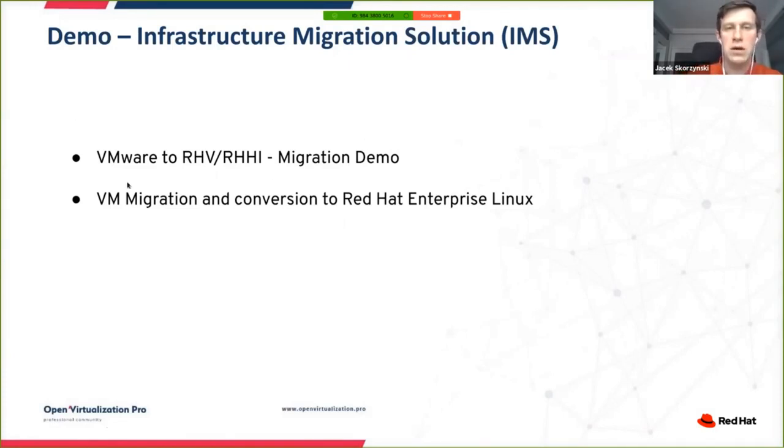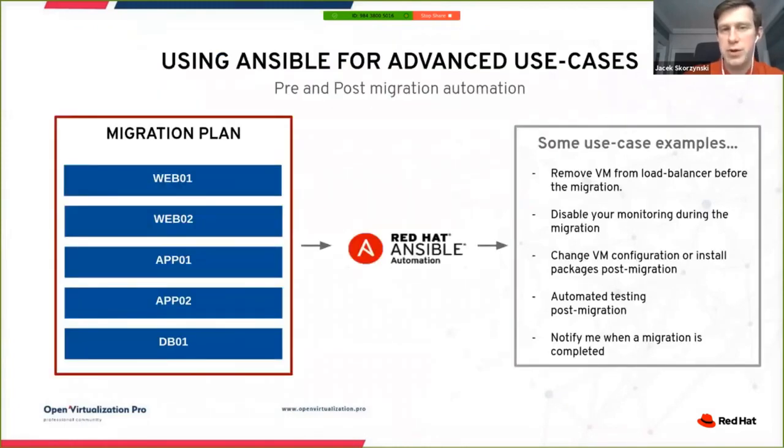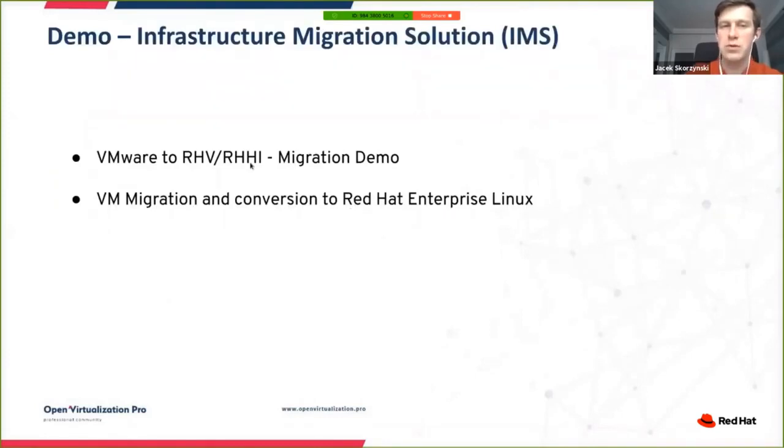So I will demonstrate how it looks from CloudForms and also from the provider perspective, how to configure it, how to start doing the migration. And the second one is something more. It's about the previous slide, about Ansible, where we are also able during the migration process to convert non-RHEL systems to RHEL systems.